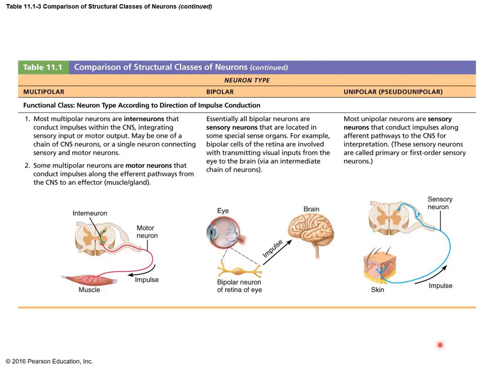And this is showing additionally the comparisons, once again, between some of these. So you can classify both by structure or by function. This portion of Chapter 11 is just looking at some of the histology and setting the groundwork, where then in the next part we're going to go into more detail with the nervous system.